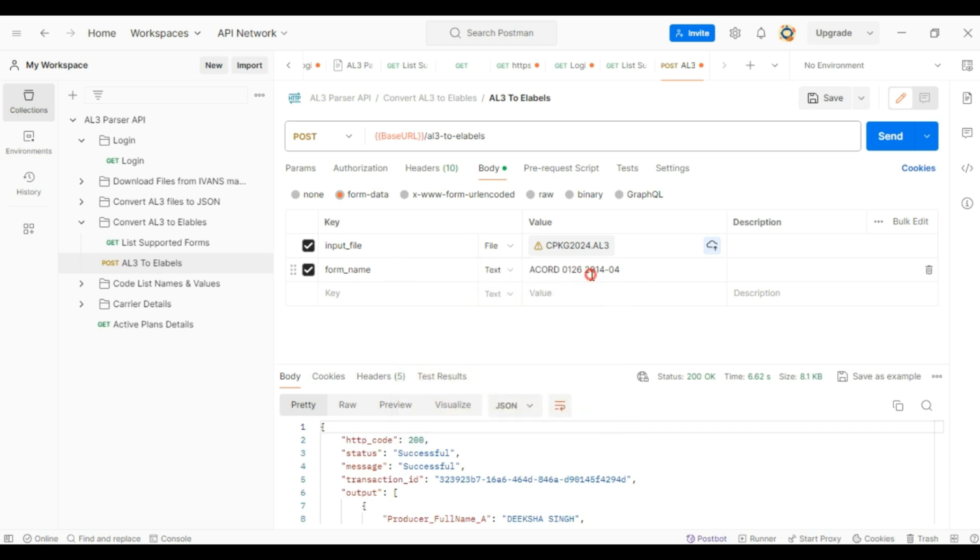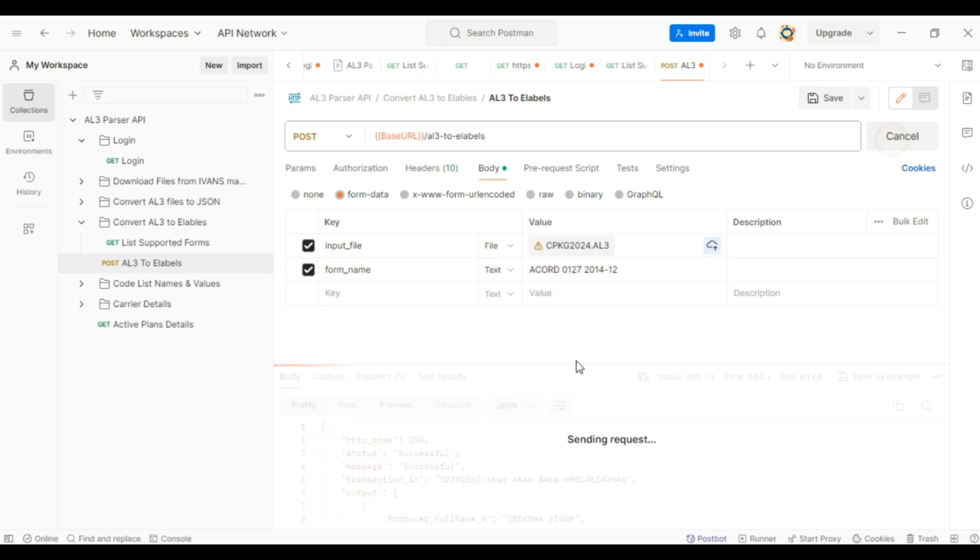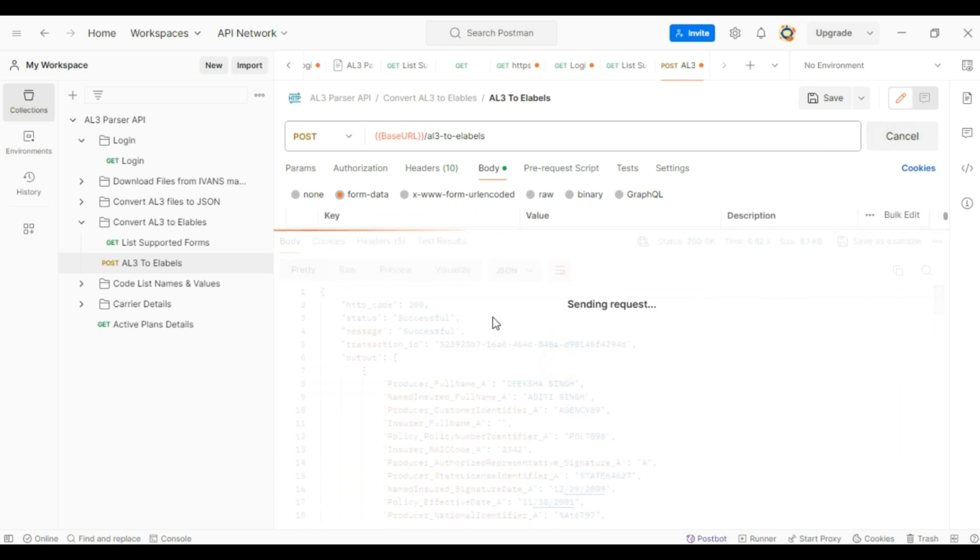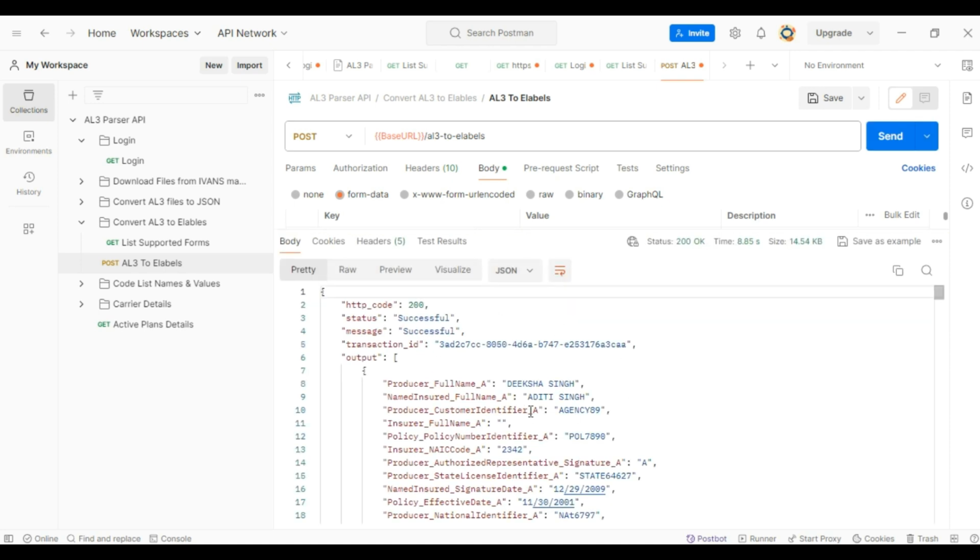In the form name parameter, I will paste my copied name. Now I'll hit the send button. The output is generated. So you have got each form's E labels with AL3 data mapped into different fields.